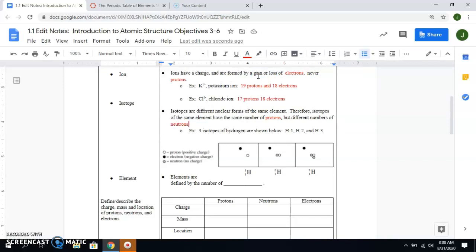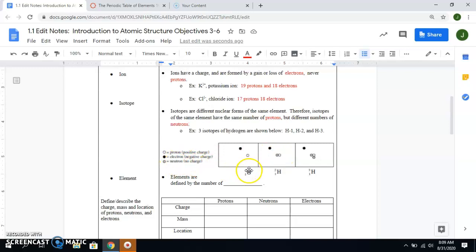Okay, here's an example, and we've got a nice picture down here. We've got so-called hydrogen 1, hydrogen 2 with 2 particles in the nucleus, and hydrogen 3 with 3 particles in the nucleus. The thing that makes each one of these hydrogen is the fact that they've all got 1 proton. There's the proton, there's the proton, there's the proton. The proton with this key is not filled in, but the one that's filled in, gray, that's a neutron.